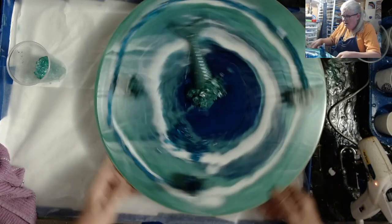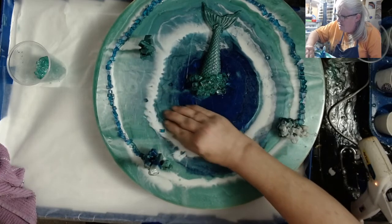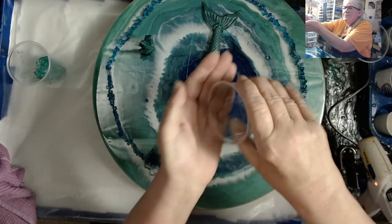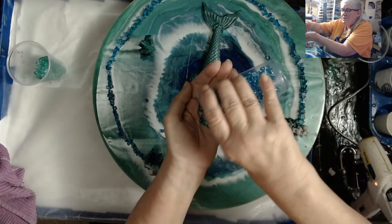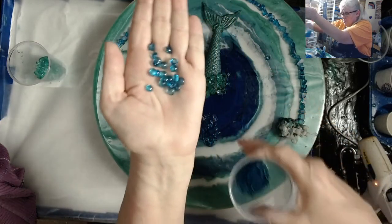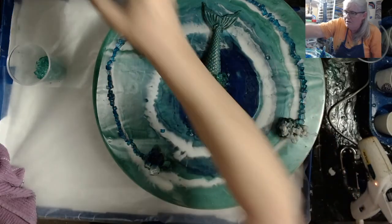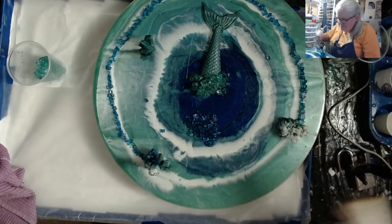Okay. I got one more little section right here. I don't know what else I should put. Should I put any of these in there? Hello, Tracy. Oh, hello, Tracy Henry. How you doing, sweetie? These are round ones that I colored the same color as those. Wonder if maybe I should just do a couple of little clusters, you know, a couple of them around like bubbles.